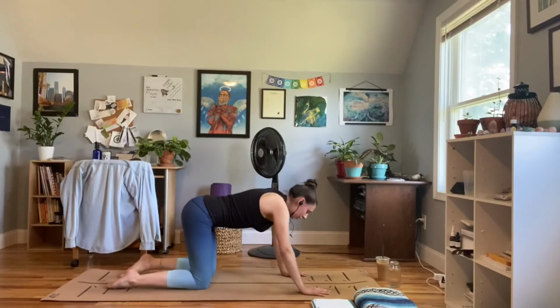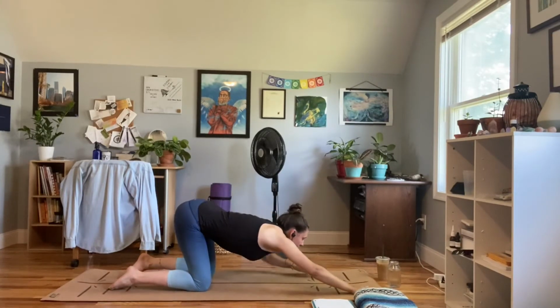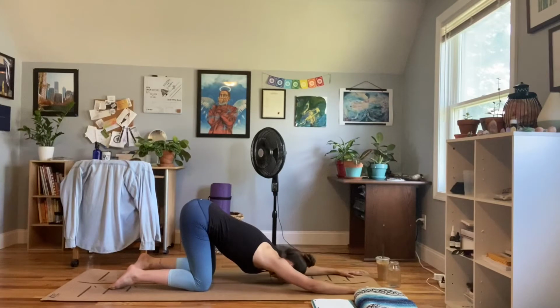Awesome. We'll come into puppy. So we're going to keep the hips lifted. Just simply walk the arms long, extending them out in front of you. Allow the elbows to drop. Allow the forehead to drop. So the hips stay nice and lifted. Similar to our child's pose, but with a little bit more chest expansion. Breathe here.